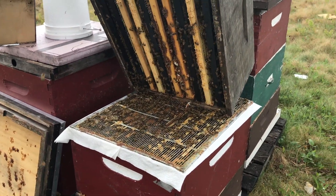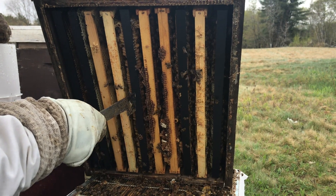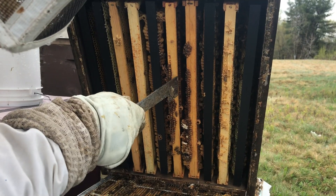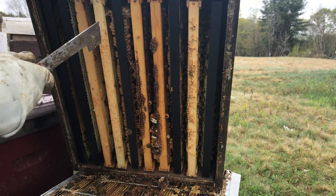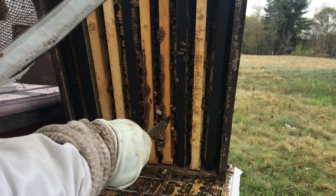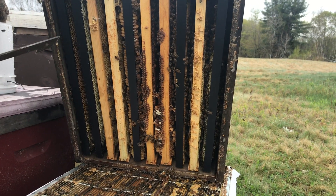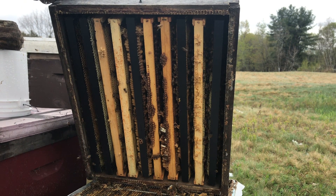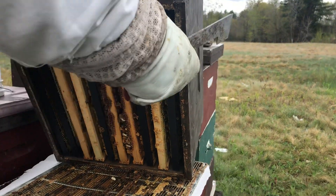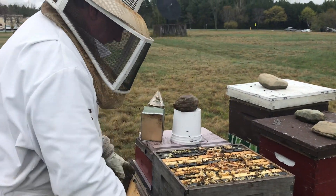If we look down under here and get as close as we can, we can see it's absolutely full of brood — full of brood one, two, three, four. This one's probably full of eggs, but you can see the drone larvae sticking out at the bottom here. Full of capped worker brood. There's a queen cup here — no egg in it. Another queen cup there — no egg in it. So there's just no room in this hive. This hive needs to be split or to have more room put on right away. This is certainly ready to come off as a split, or to make nukes from. So we'll mark this one as requiring urgent attention.